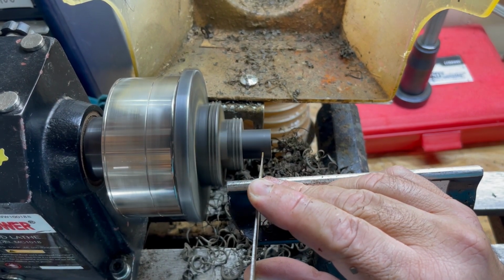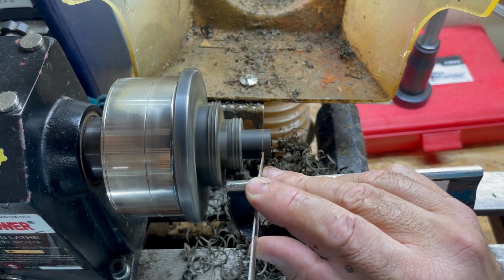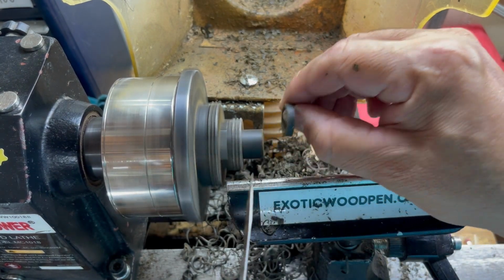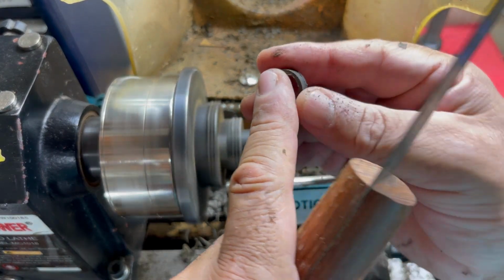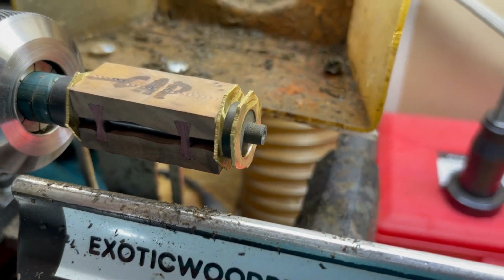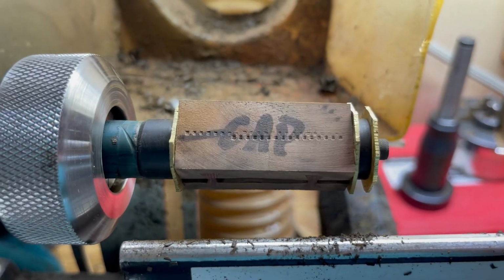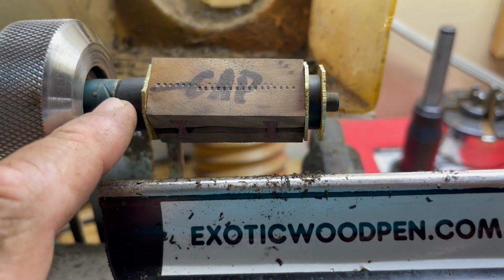Using my thin parting tool. And then I'll just sand that down to make sure it's nice and flat. Okay, you can see how that looks. Like that, and you can hear the cap. This is the side here going to the body.